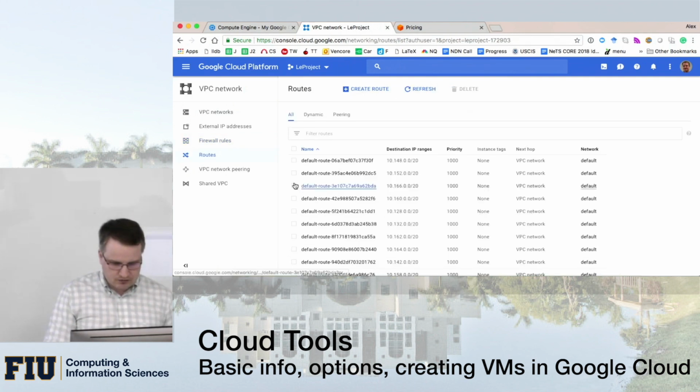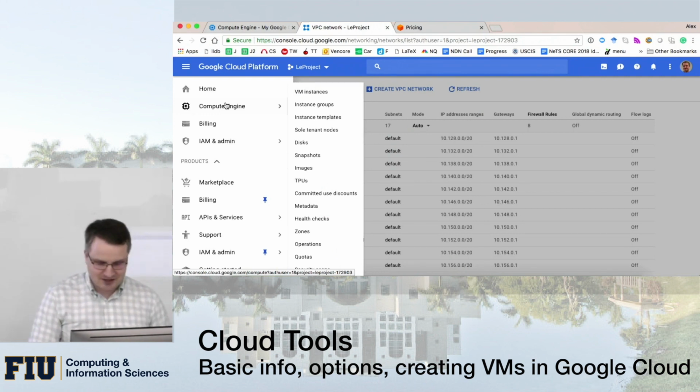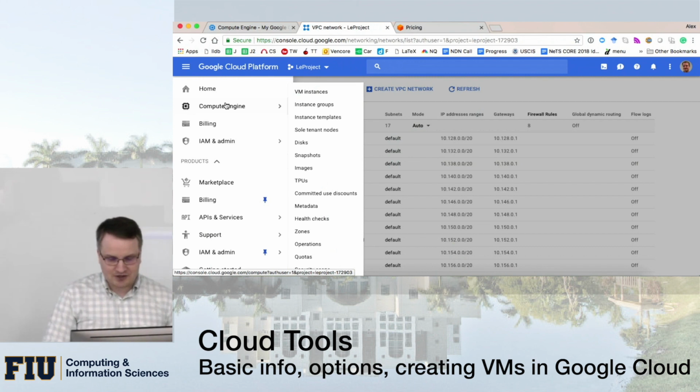Routes, the rest is not that interesting. Are we enthusiastic about Google Cloud? Are you ready to create 2 VMs with 160 CPUs? Who's paying for it? No? Okay, I'm not ready. So expensive. We need to figure out what exactly the pricing is.